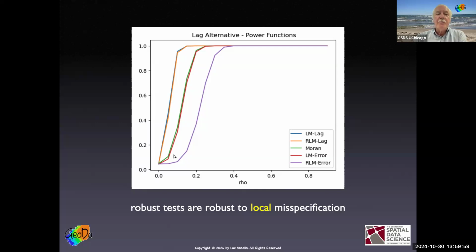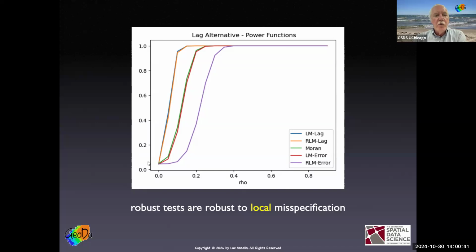Okay. The next best is these two. One of them is Moran's I, which really has no business rejecting the lag alternative because it's designed to pick up error dependence, and the LM error model, which also has no business rejecting the lag model, but it does. This is what I was talking about with the robust tests. The reason you want that is you want to take out some of this statistic that is due to the other alternatives. And that's what this purple line is. This purple line is the robust LM error line.